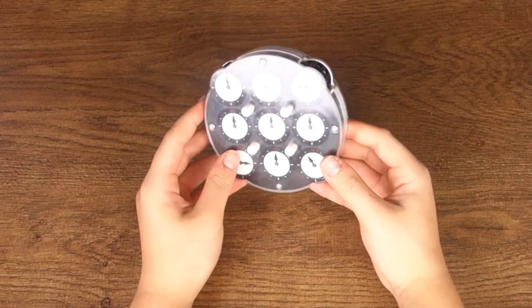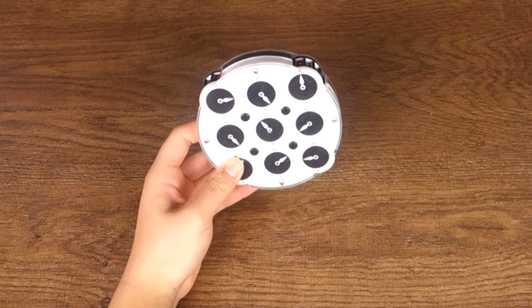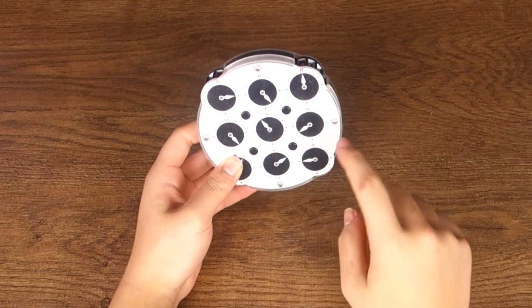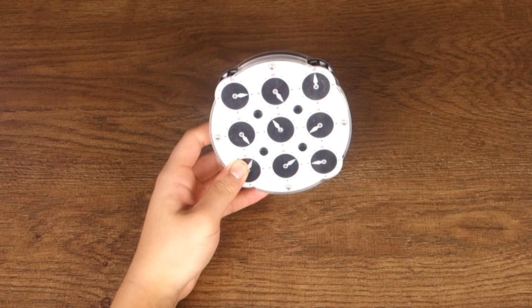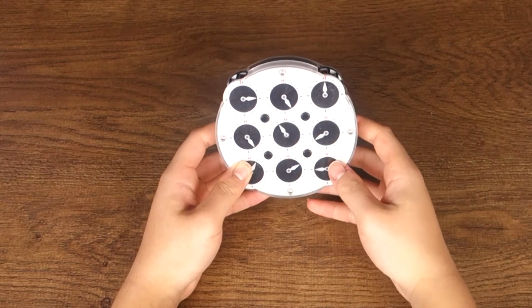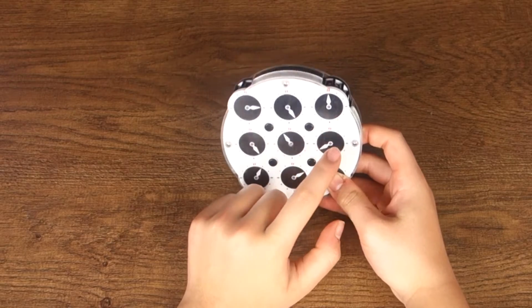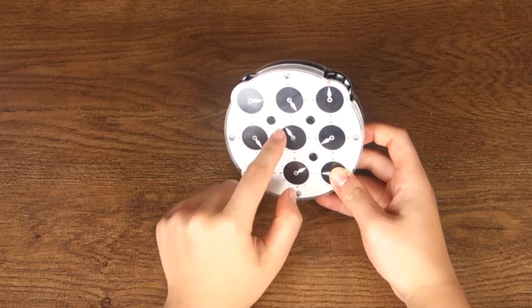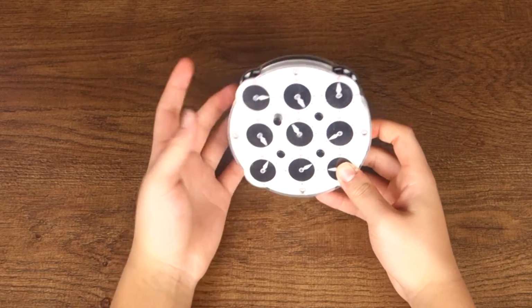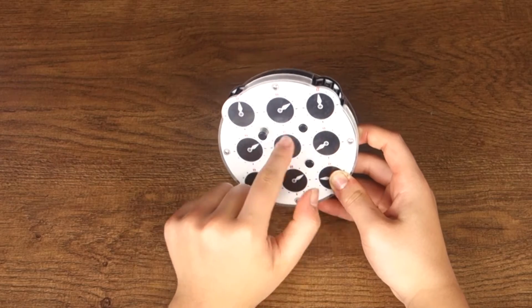And so now we're just going to flip the clock over and do the exact same thing on this side. So we're going to make another cross, but this time it's going to be on this side. So what we're going to want to do is pick any pin you want to line up with another pin. So I could just pick this one. What's going to move this, but it's not going to move this? That would be one of these 2 pins. So let's put that pin up and line that up just like so.